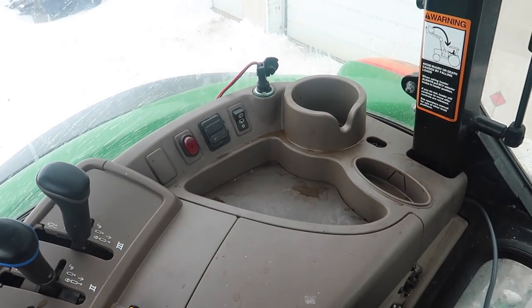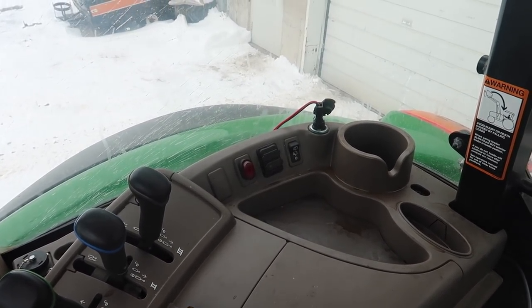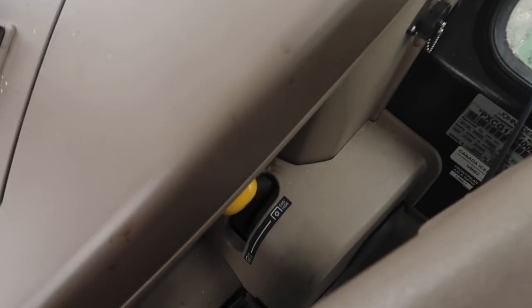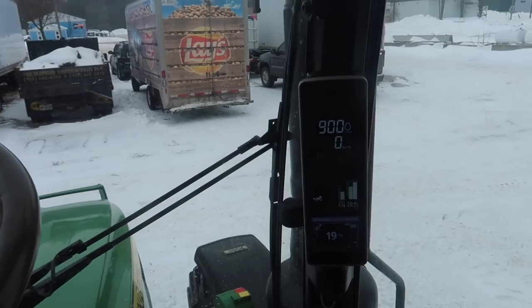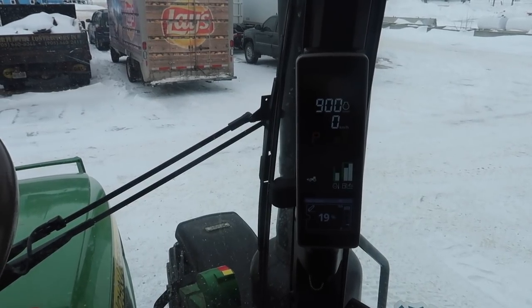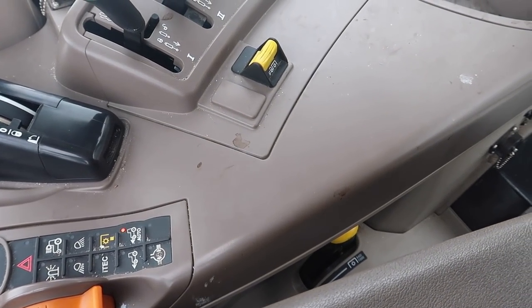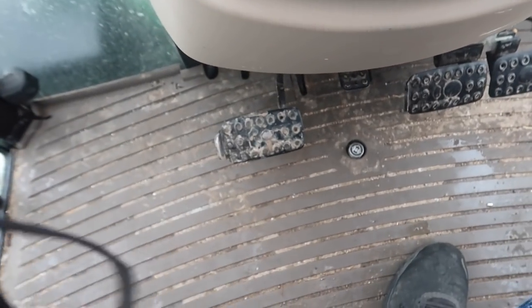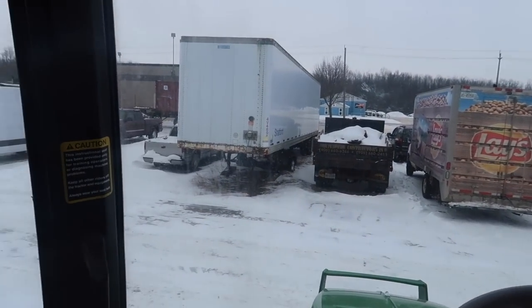You've got your wipers and whatnot, some switches that we wired up to run a diverter for the wings, but I don't like that — I like the hydraulic connection a little better. You've got your ePTO versus your regular PTO. Turn that ePTO off — it's no good for blowing snow because it'll actually let the blower go way above 540 RPM, up to like 700 RPM, which is definitely not good for the bearings in that blower. So turn that off. Here is your PTO switch, foot throttle, brake, and clutch that you never use because it has auto-clutch. As soon as you hit the brake, the tractor clutches itself. A little bit strange at first, but once you get used to it, works pretty good.